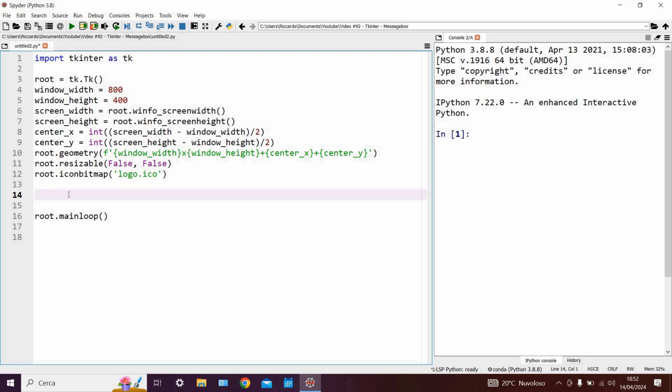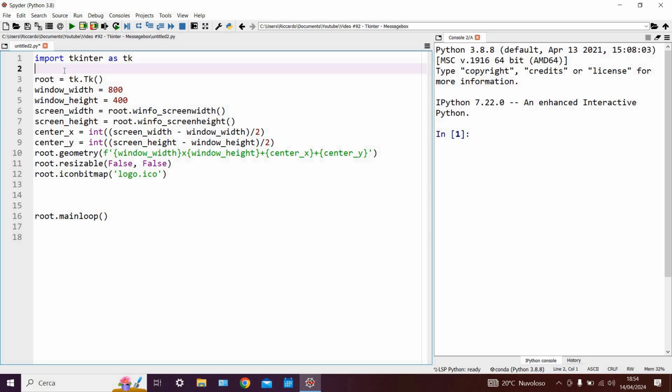Today specifically we will talk about the Messagebox, which, as the name suggests, is a widget which allows us to give the user a particular set of information, whether that be an error, general information, or a warning. These three types, error, information, and warning, are the three flavors with which we can classify our message box. Now let's look at this translated into code.